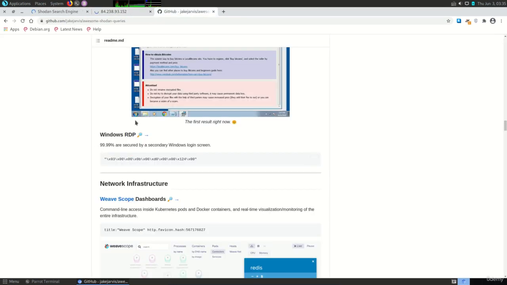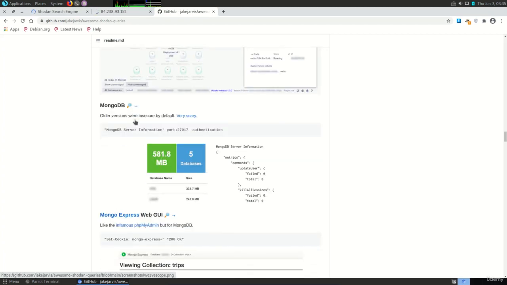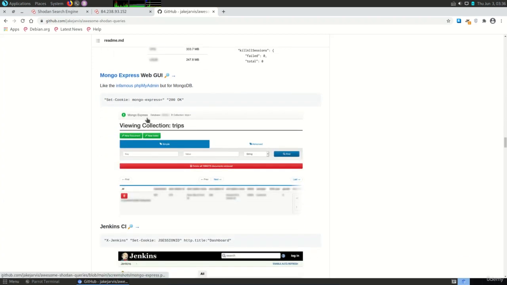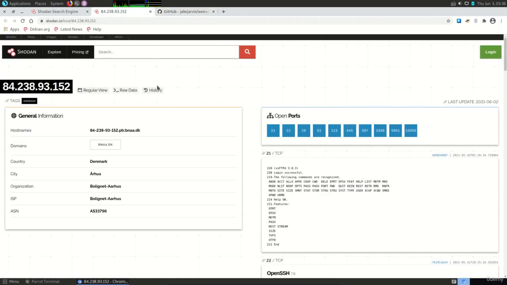So you see a lot of other queries are available to you. You can find MongoDB instances on the internet. You see this number of databases detected, or Mongo Express web GUIs. Imagine that you have a vulnerability on this web GUI and you want to find the instances of your customer, instances of Mongo Express, and then go for the exploitation. So this is where you go. You go to Shodan, do your query, but you direct it to your customer's network, domain, or IP addresses.